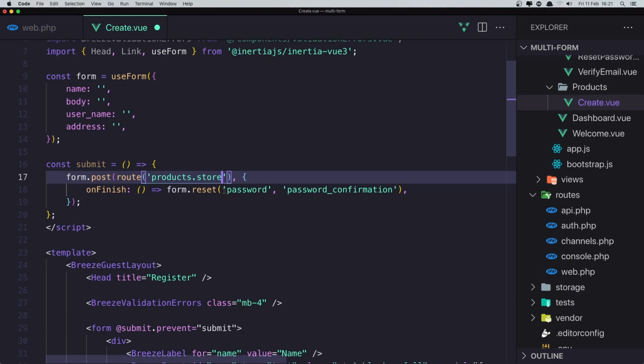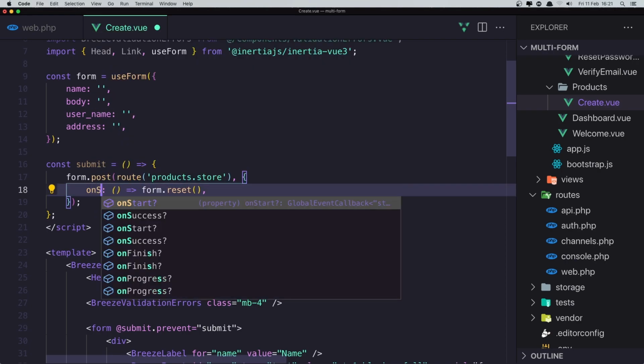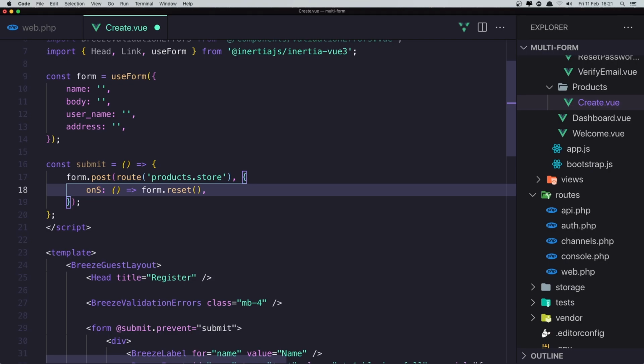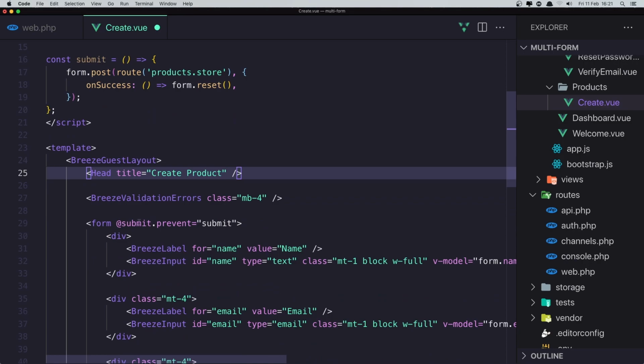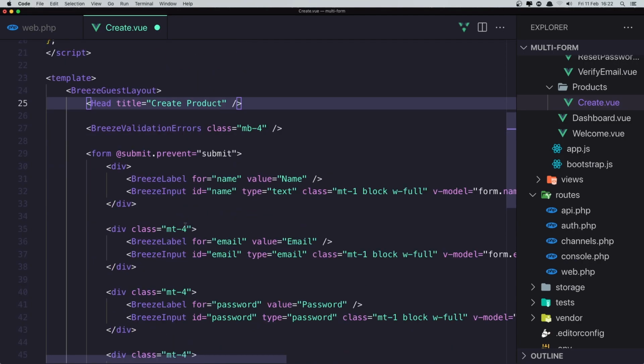This one we need to remove, and not onFinish but onSuccess. Sorry, onSuccess. And the title is going to be Create Product. I'm going to leave it for now, and after that I'm going to remove this.